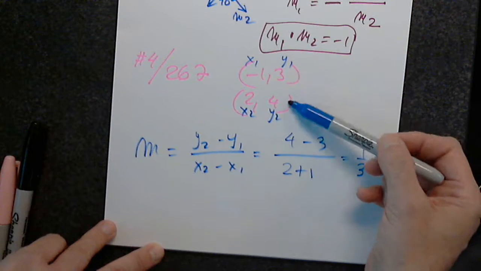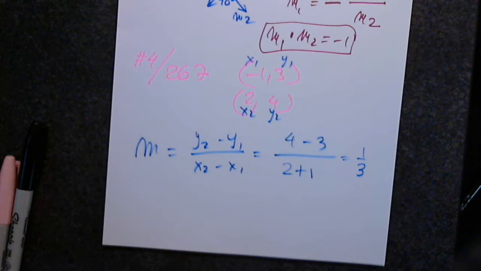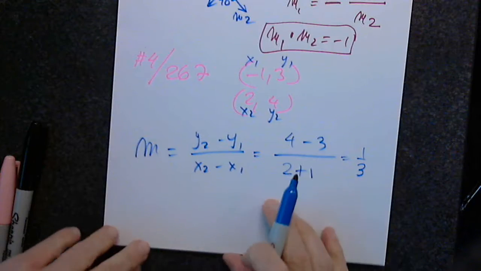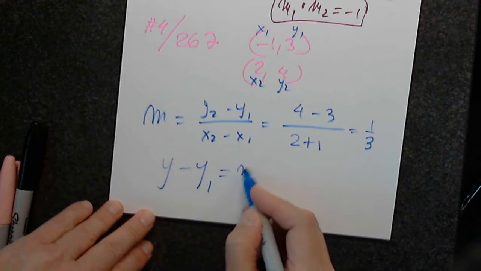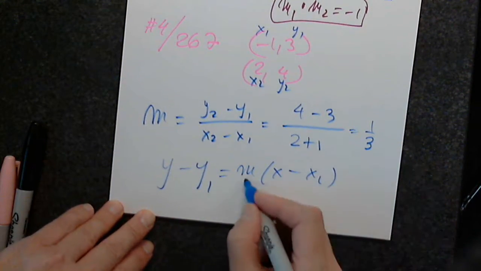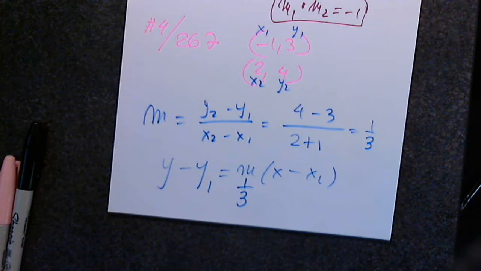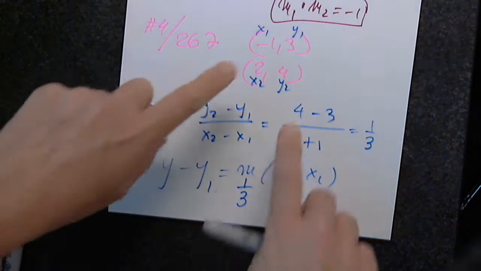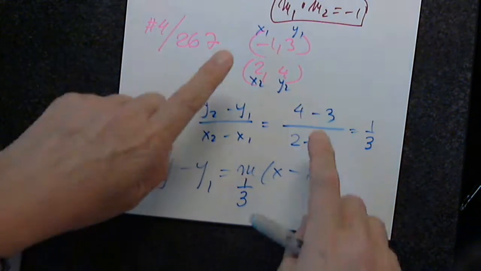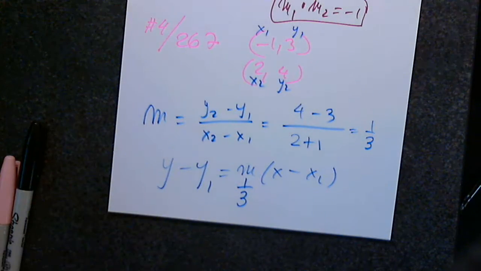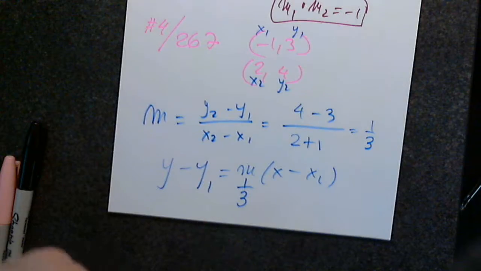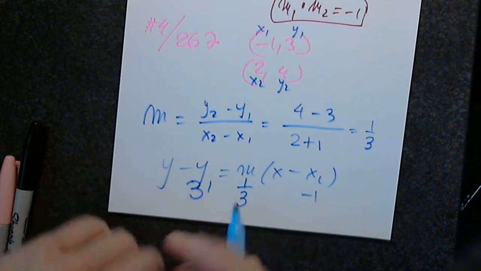Now, is any of these 2 the y-intercept? No. So then I will be using y minus y1 equals the slope times x minus x1, where the slope is 1/3. Now, you choose which point you want to use. It doesn't matter. We'll get the same answer. If I use the first point and put it here, and you use the second point and put it here, you're going to get the same equation. Just decide which point you would like to use. If you like to use the first one, then you put -1 and 3.